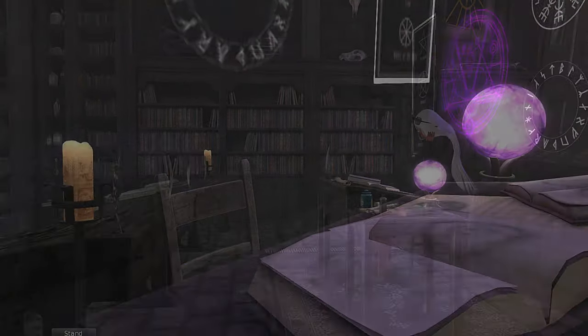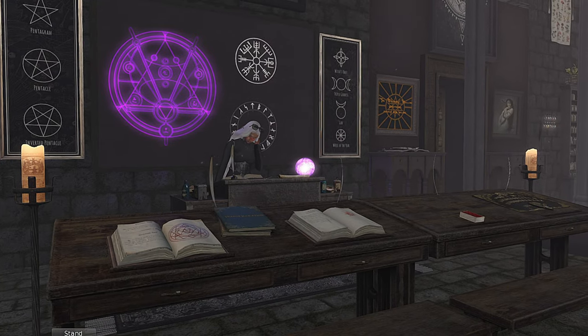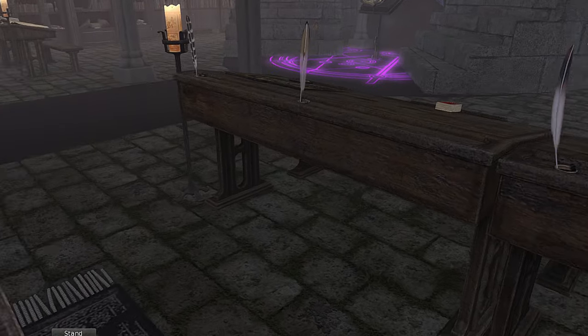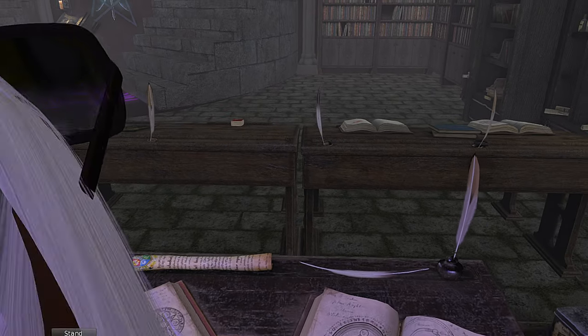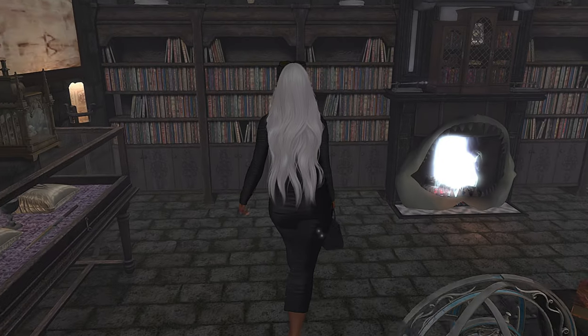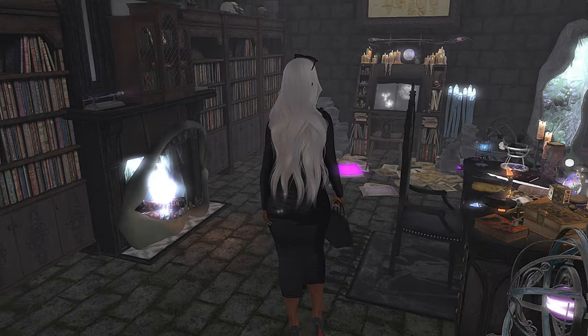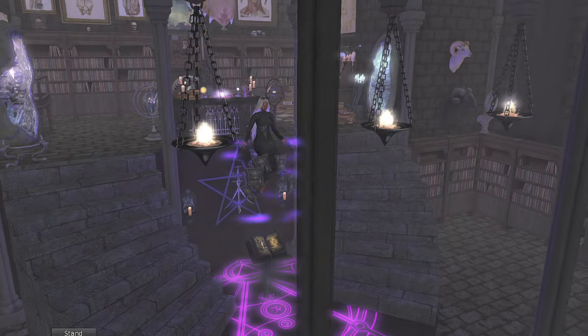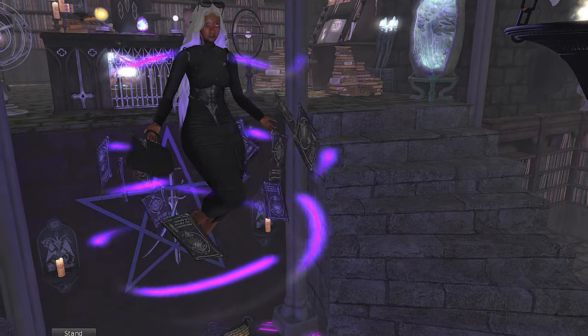This room really gave me super duper occult vibes, and I think the pictures would be really nice. This would also be a really nice place to visit for Halloween if you're into stuff like that. I like how they have these desks here — it's like if you want to act like you're studying spells and things like that, they give you those different types of things that you can do here. I really enjoyed it.